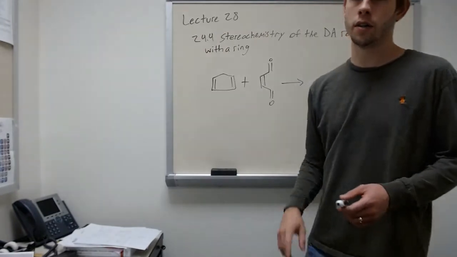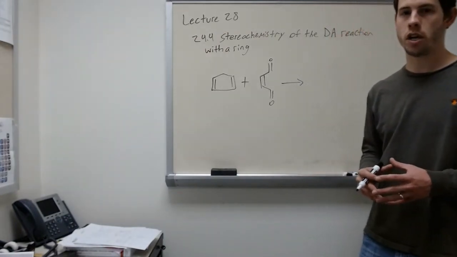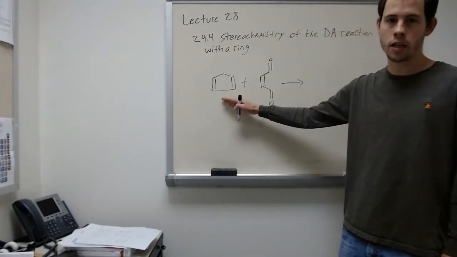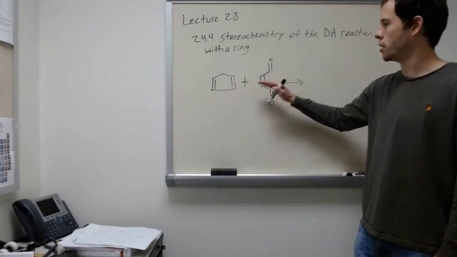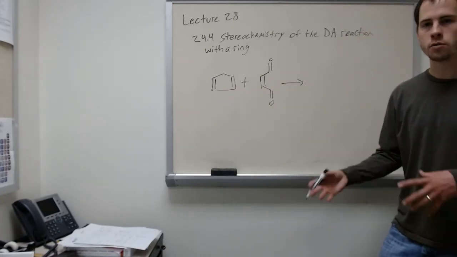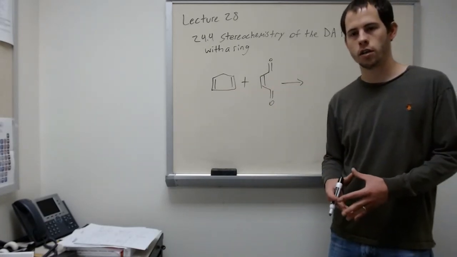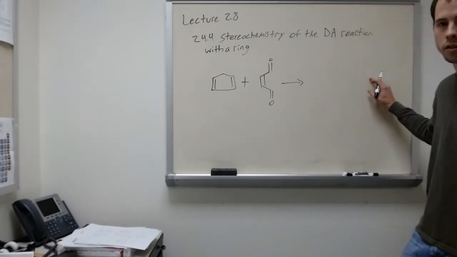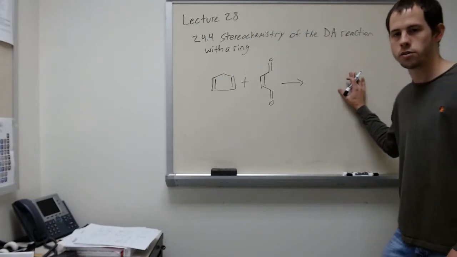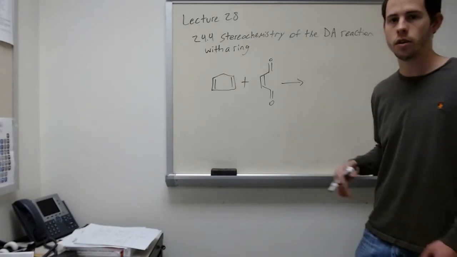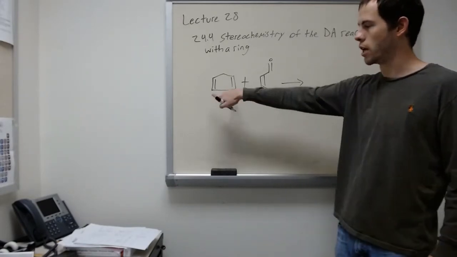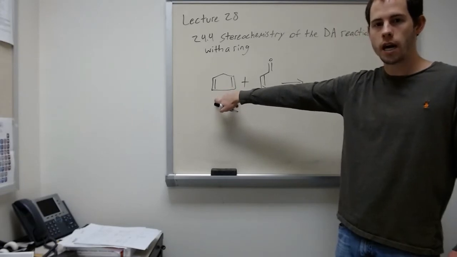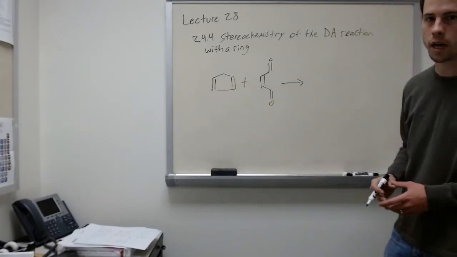All right, so let's take a look at an example with a ring. And so we have cyclopentadiene here. This is our diene, and then we have our dienophile. As we just saw in the previous clip, whenever we get our four products, we only actually get two because two of those are the same as the other two. And so we can simply leave the outcome of our diene in the same direction both times.